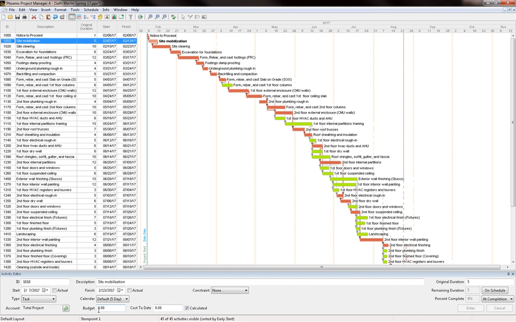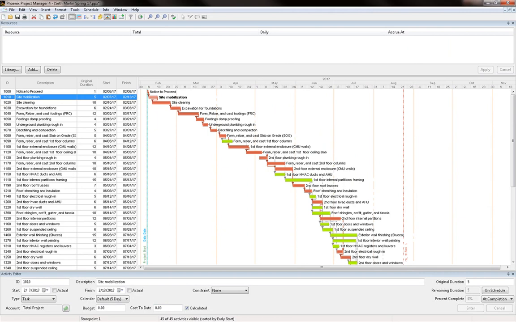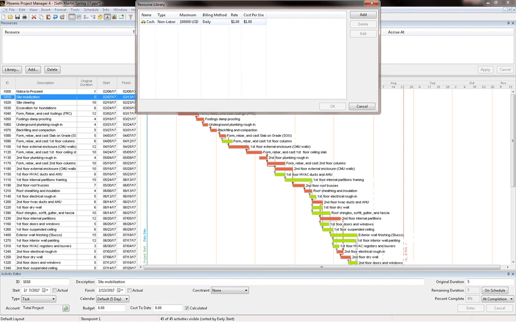Remember here, we do not enter anything under budget. We do not enter anything under cost for the time being. So this is not where we're going to be adding our resources. So now we're going to select the resource assignment window. So we're going to click on this icon here, and this shows the resource assignment window for this activity. So now we're going to go to the library to select which resource, assuming that you have multiple resources. In this case, we have only one resource. So if I click on library, it's going to show me the available resource that we have. So I'm going to select this and click on add.